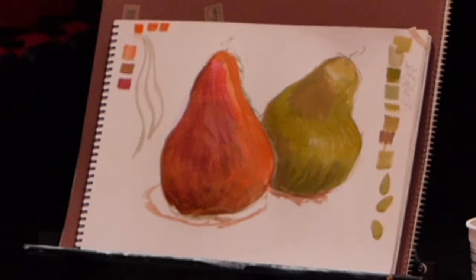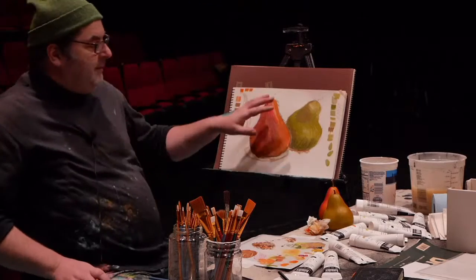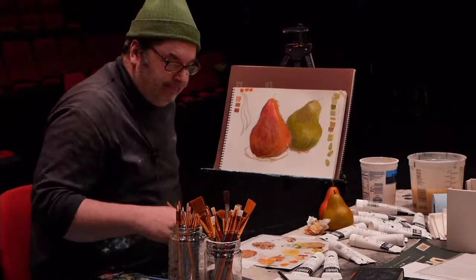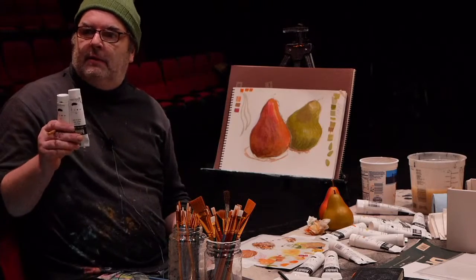And we won't have time to finish this today. There's only about 10, 15 minutes of this demonstration left. So I've got the basic colors in, but what about the shadows? Let's just put some of those in very quickly. All right. Shadows. It's very common for people to go, oh, I need it to go darker. Let's add black.